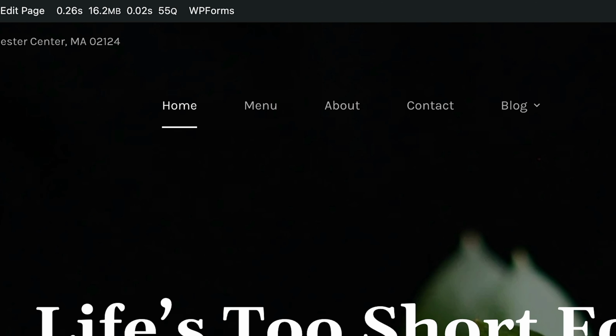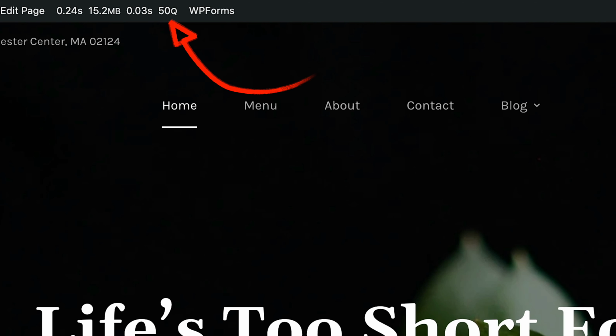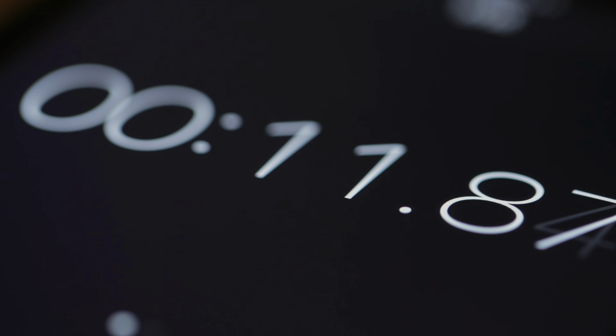But coming over to our website, you can see before we have the cache enabled, we have 55 queries go into the server just by loading the page in. And after the cache is enabled, we now have 50. So we've saved 5 queries, which I know doesn't sound like an awful lot, but imagine if you have tens of thousands of people visiting your site every single day, that is going to build up considerably.